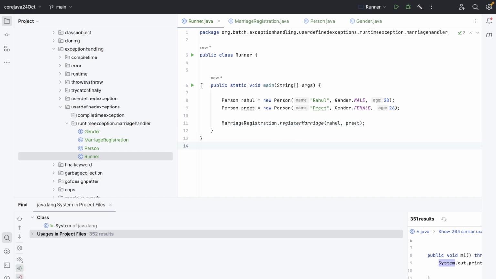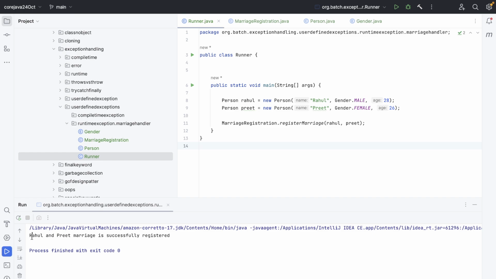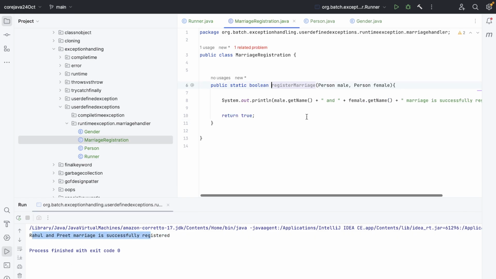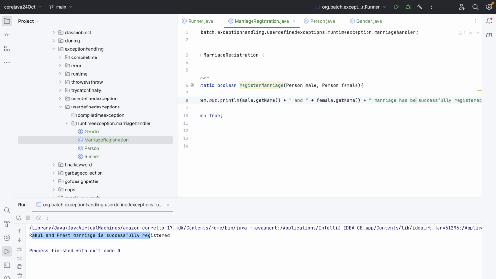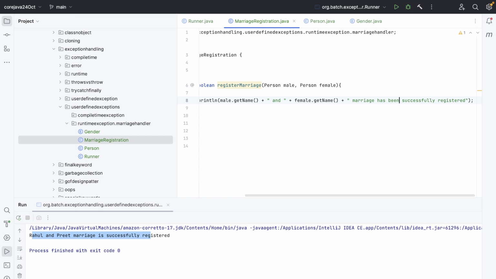If I run this program, the output would be Rahul and Preet marriage has been successfully registered, right.